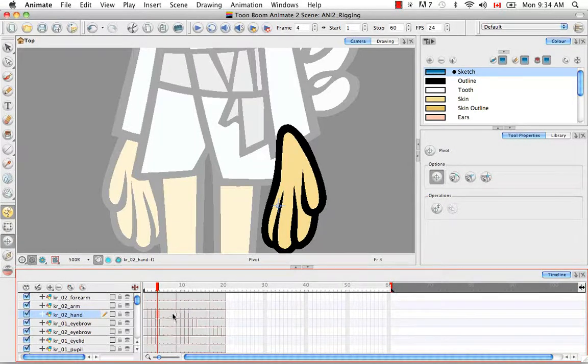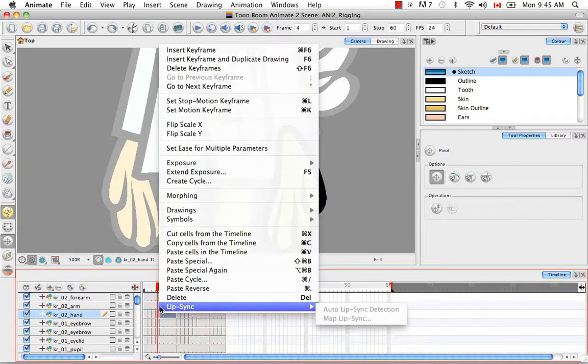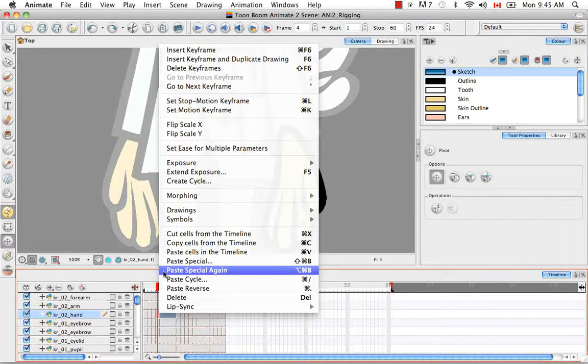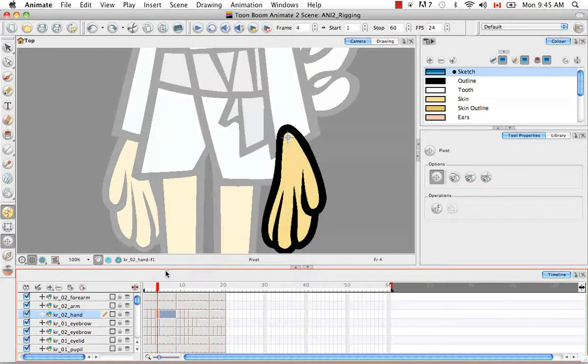So what you can do is select all of these, right-click again, but this time, instead of going through the dialog, you select Paste Special again. And what the software is going to do is repeat the same function that it did in the Paste Special prior. In the Paste Special prior, we set the pivot, and once again, it set the pivot without you having to go through the dialog box.